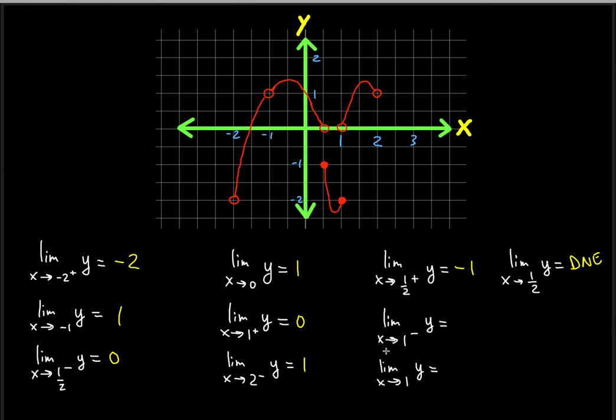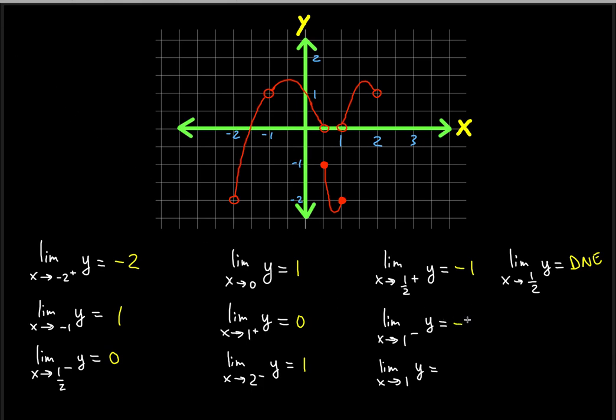Now, the limit as x approaches 1 from the left. Let's find the 1. Now, we already talked about 1 from the right. Where was that? That was right here. The right-sided limit for the target x value of 1. However, here is the same target value of x, but from the left side. So we're starting from the smaller values of x, approaching the x value of 1. So we're using this part here. Approaching 1, we stop there. That's where x is equal to 1. The value is -2. So the left-sided limit there is -2.